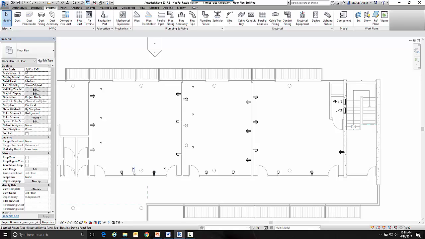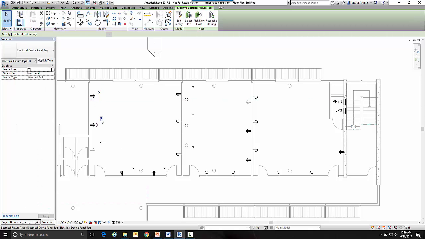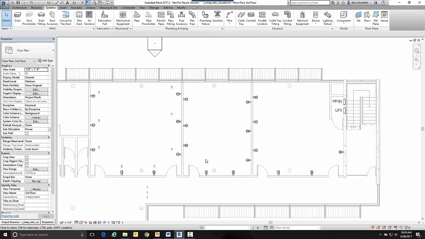The problem is where it places those tags is very inconsistent. And it's much easier to place those tags after the fact than it is before the fact, and them kind of hanging out in nowhere in some cases. So I could take the time at this point in time to move them where I thought I was going to want them. And this is taking time that I probably don't want to spend in this way, and that's certainly what he was talking about. And because they're not fully filled out yet, I may not line them up the way I need to line them up anyway. So I may end up having to line them up a whole other time.